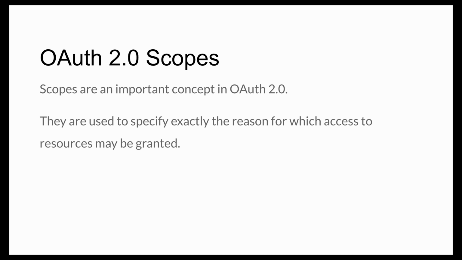And the next thing that we have to understand is scopes. Scopes are an important concept because scopes define exactly what you are allowed to use. Suppose you are not the admin, you are just a user, then you only have rights to read the data. If you are admin, you have some rights to modify the data as well. So all these things are defined based on the scopes of the application. Scopes are set for the particular user, and for all these scopes you will have to give consent to use them.